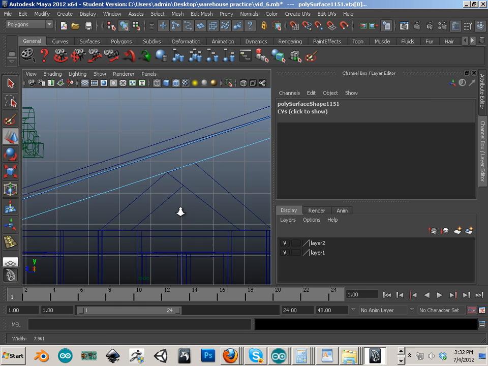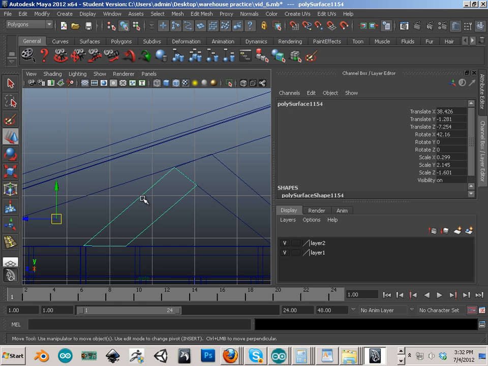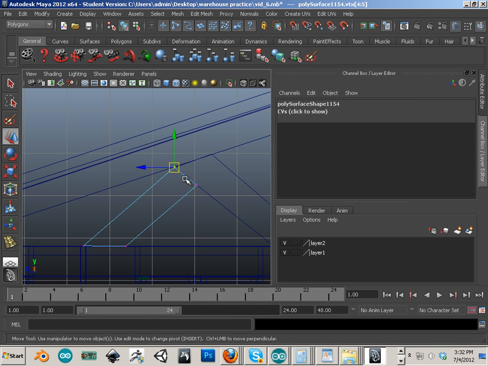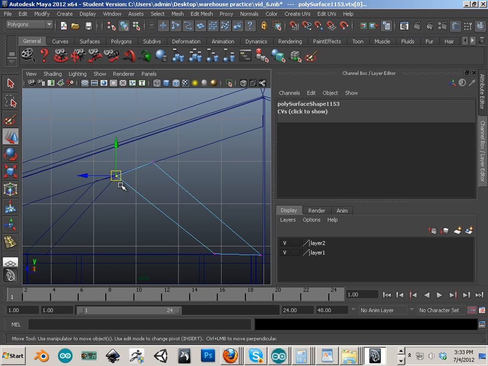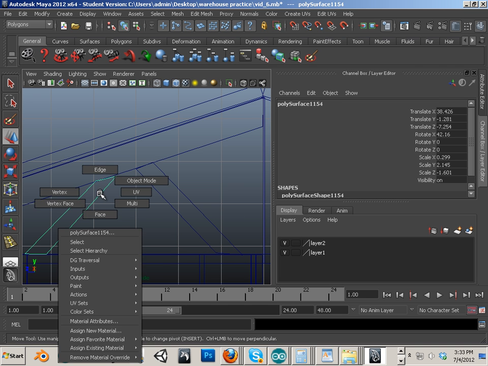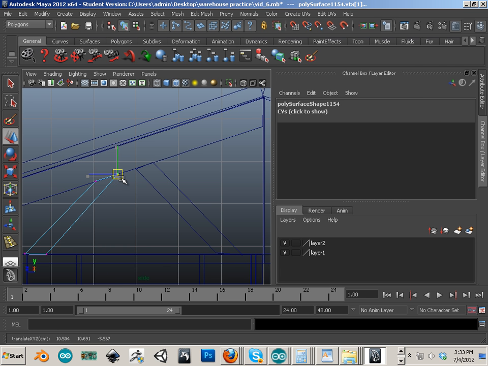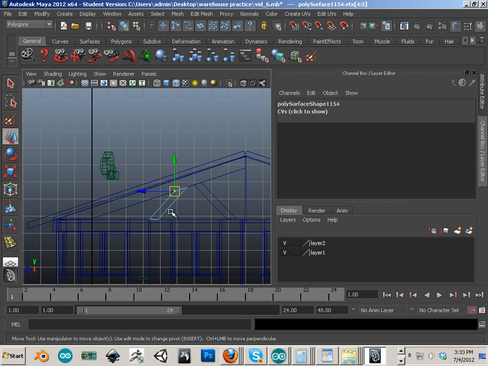Just like that, something like that. These might be a little bit thinner. Good.